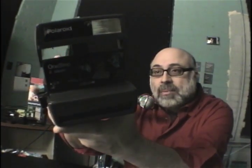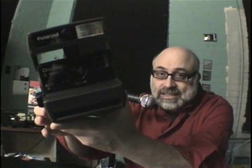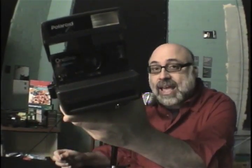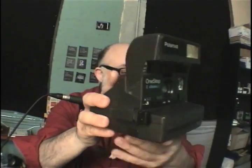Years later, in the 1980s, Polaroid introduced Polaroid 600 film, and this is probably now the most common-looking Polaroid one-step camera. This takes Polaroid 600 film. It's not very different than SX70, except the film speed is a little bit different, and it is a different film pack. And of course, this camera evolved into various versions. You have the sonar versions, which have autofocus. And these cameras produce the same type of image.